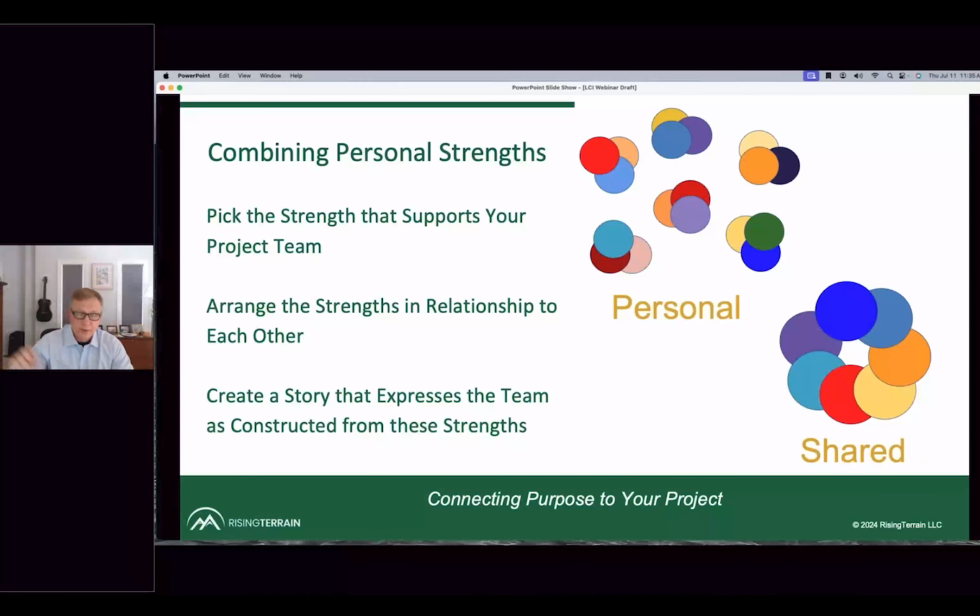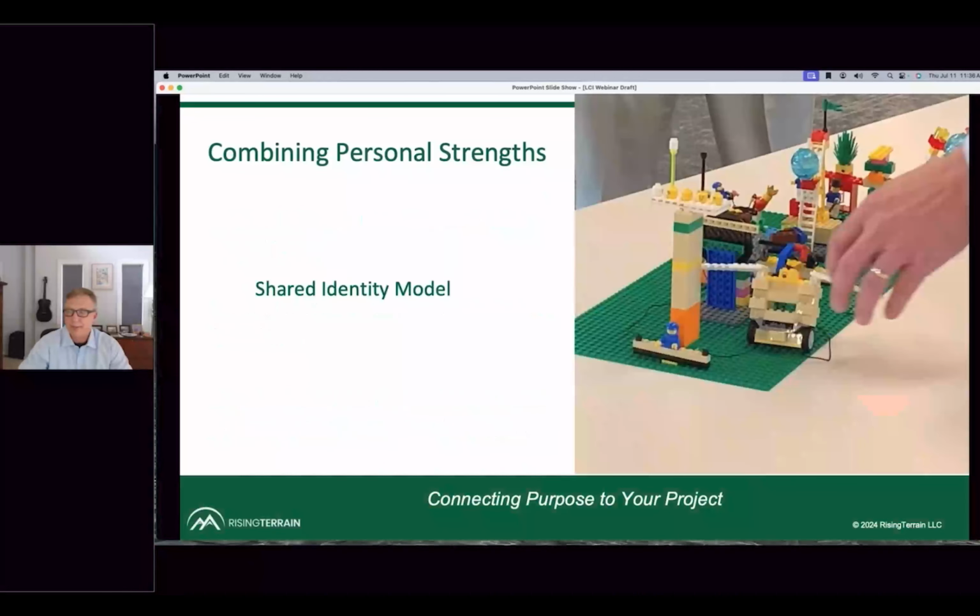If you're writing the strengths up on a whiteboard, then start to craft the story about how they relate to each other and how those different strengths support the team. And I wouldn't even recommend saying, Joe brings compassion to the project and then connect that to somebody else's strengths. It's more about we're compassionate as a group. We have compassion because you know the person in the group and the people in the group that can support that. But then create this story that expresses the team strength as really a construction of all the strengths together.